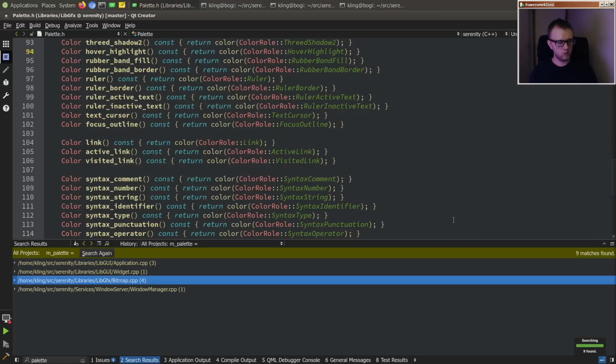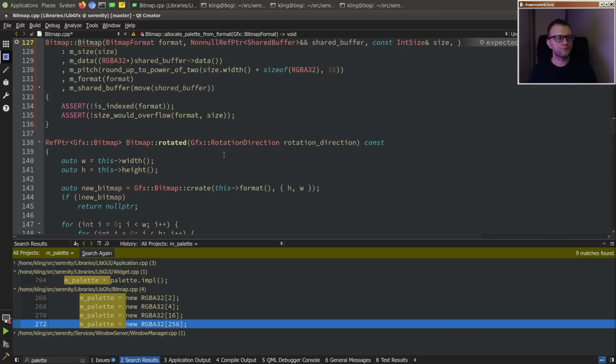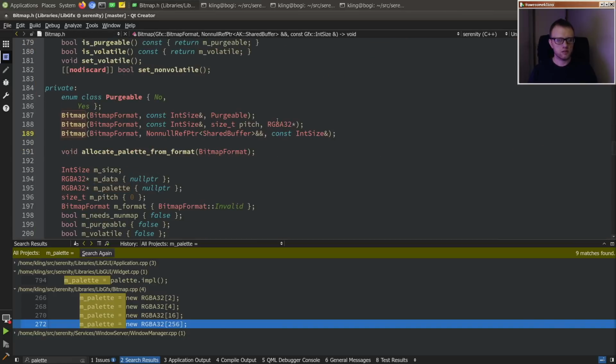mpalette is equal to... the largest palette is just an RGBA32 array, essentially up to 256 entries. So RGBA32 palette, yeah, that'll be our alternate constructor.